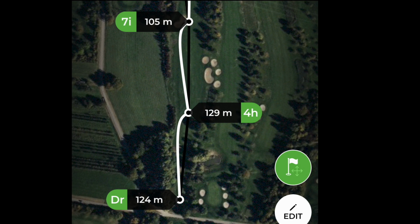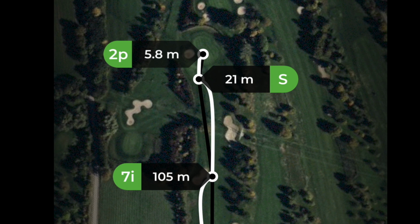You might remember my short drive uphill and then the hybrid, which flew even farther than the driver. Then with my third shot, I hit the 7-iron close to the green and with a sand wedge onto the green. And then it correctly registered the 2 putts.